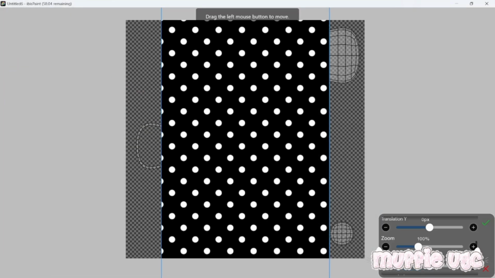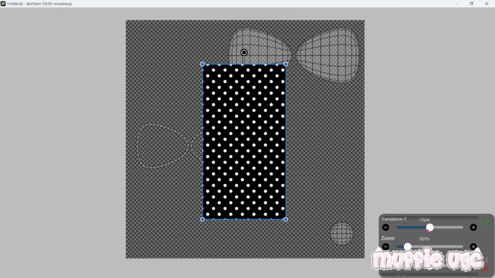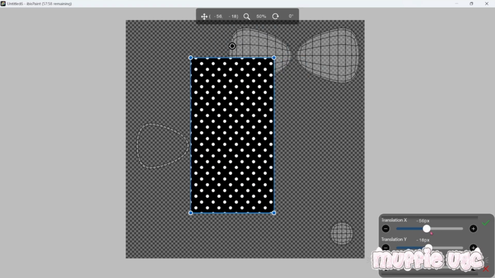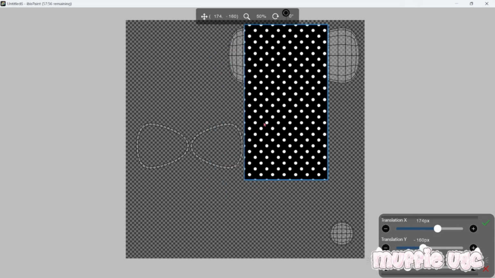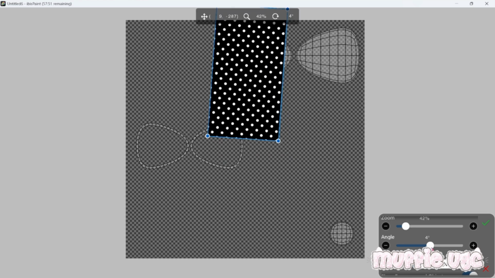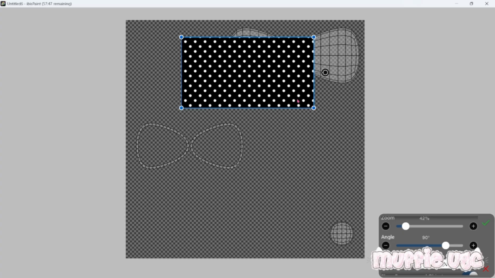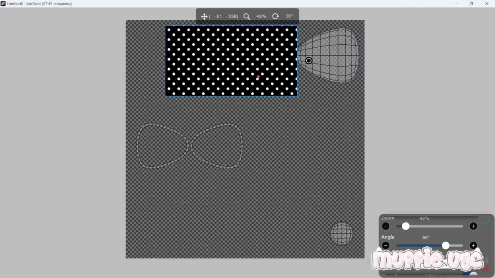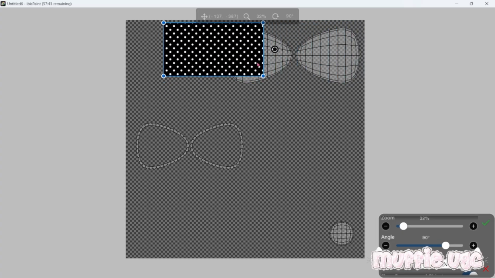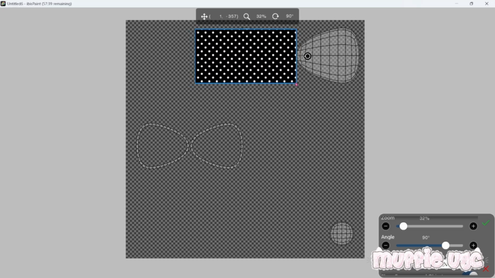And now you can make it smaller here, or you can move it around here if you want to. Or you can just click it and do it like that. You can also rotate it using this. And I will be doing that to make sure it is completely sideways.